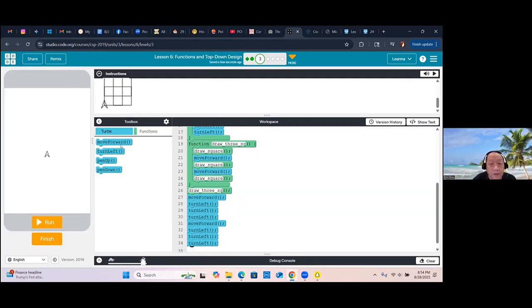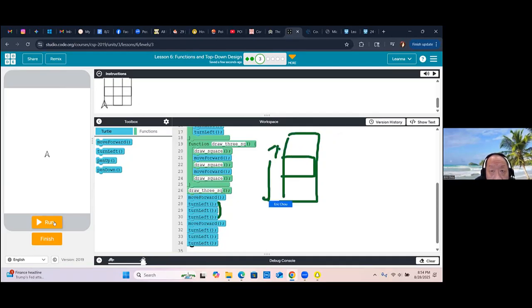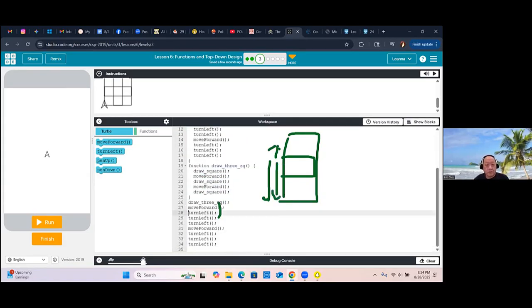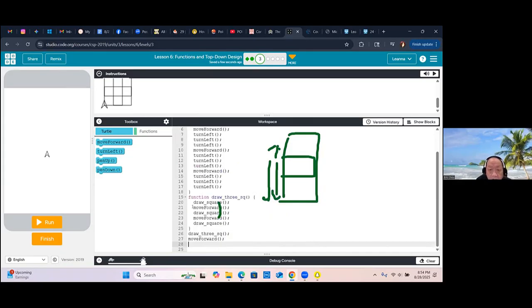Why do you need to do right turn? Why do you need to right turn this much? When you are down, right, you have drawn 1, 2 square, 3 square, you are here. You just turn and return to here. You just make 2 turns and return to here. Right turn is too costly. You actually turn too many left.